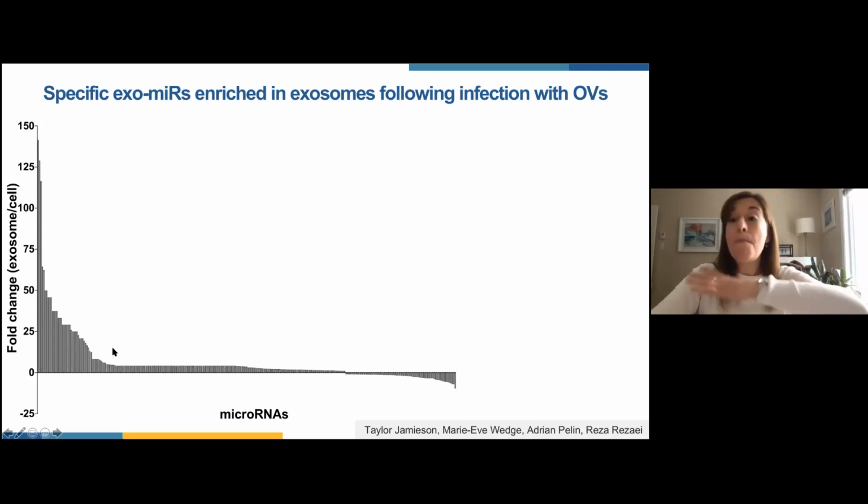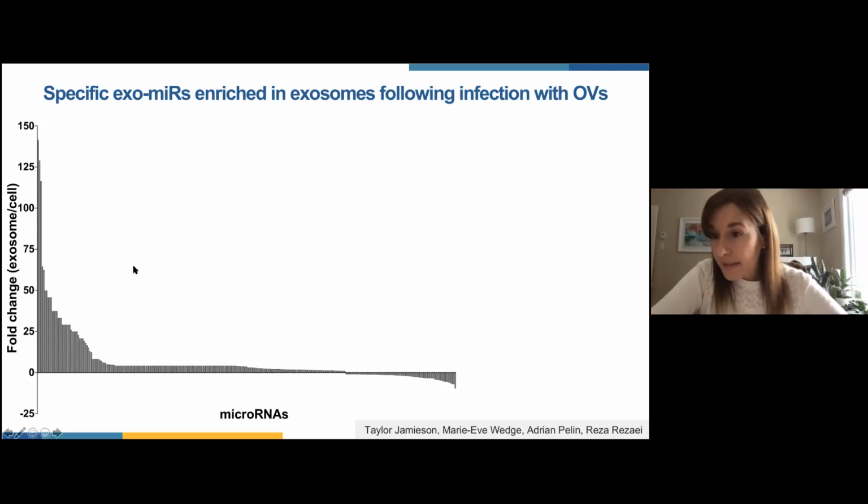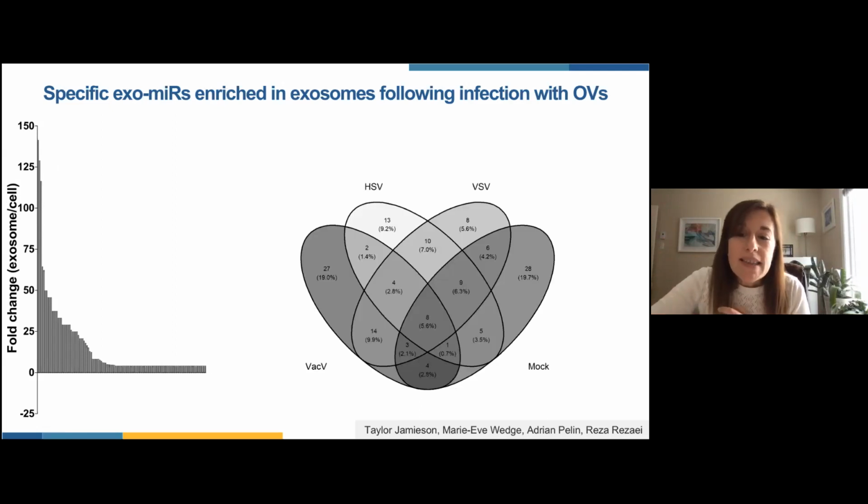And there are many microRNAs being expressed, so I don't have the names here, but this is the type of data that we generated. There are microRNAs that are exquisitely enriching exosomes. They are almost not present in the cells upon infection. They are all gone into the extracellular vesicles. And on the contrary, there are others that are retained in the cell. So for us, the ones that we really care about are the ones that are sent off from the infected cell, because that is the cassette or the microRNA that we want to use as a cassette and as a therapeutic platform to move forward. So as I mentioned, we did this for 3 different oncolytic viruses, and then we identified multiple cassettes, but we are focusing on 8 for various reasons.